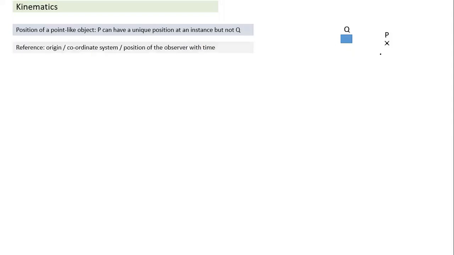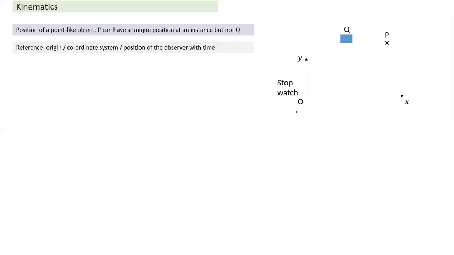And to define position, even for point P, the intersection point of this cross here, what is this position? To define the position of any point-like object, we need a frame of reference. We need a reference system, which is a coordinate system, so we can define position only with respect to a coordinate system. Many times we say the coordinate system is nothing but the position of the observer, and it should also have something like a stopwatch attached. We should measure time as well. So position is always with respect to a reference system or an observer or a coordinate system.